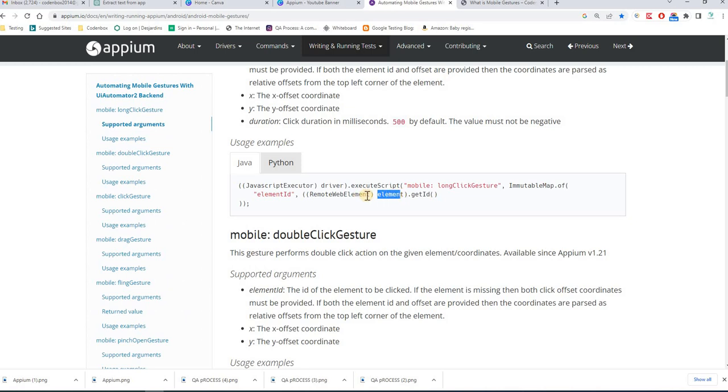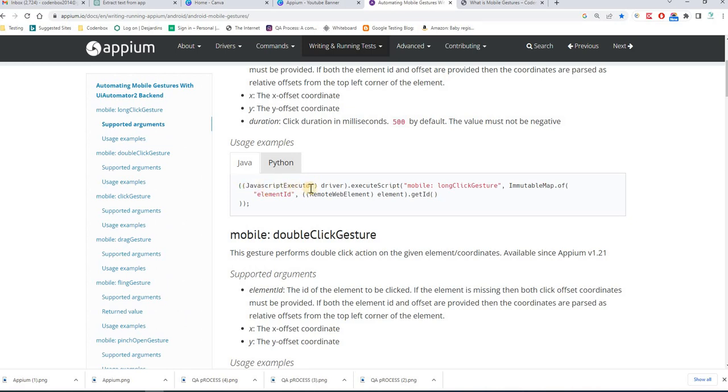Okay, and then you have to cast as a remote web element. It means this gesture will work in every platform. It will work on the web. If you run this app in a web, it will work, as well as it will run on a mobile app too. So that's why it's better to use this cast. This is their recommended format. Okay, and at the very end you are going to cast also JavaScript executor.